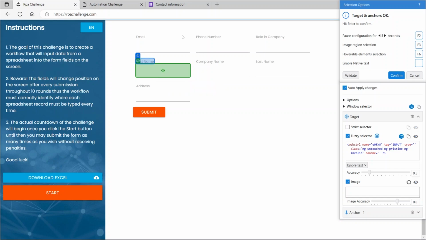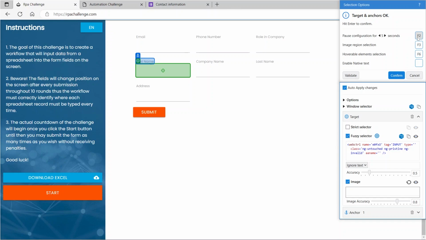Great! Now let's take a closer look at some of the options in the selection window to make our process even easier. One of the options that we can use is the pause feature. With this, we can pause our selection in case we need to make any adjustments in the app before finalizing our choice. For example, we may have accidentally navigated to the wrong window on the RPA Challenge website, and the UI element that we need to edit isn't visible. In this case, it'd be a good idea to pause our selection process.